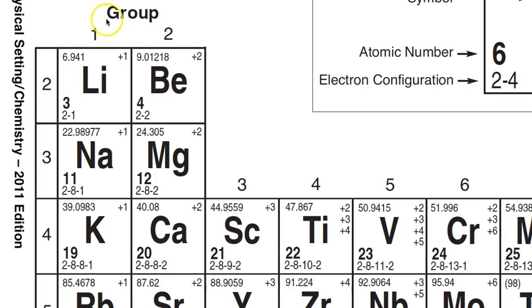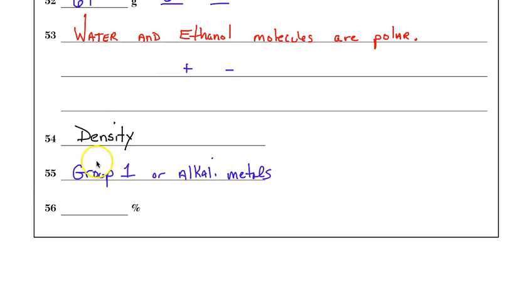And we see group 1, this family 1, also called the alkali metals. If you're going to be fancy and show off, you could say the alkali metals, or you could say group 1. You can clearly see all of these guys love to become +1. So group 1 or alkali metals, no big deal. We write that right in our booklet there. Either one is fine.